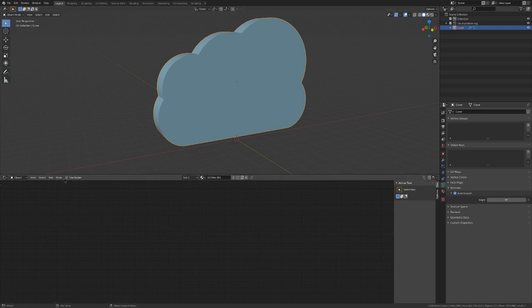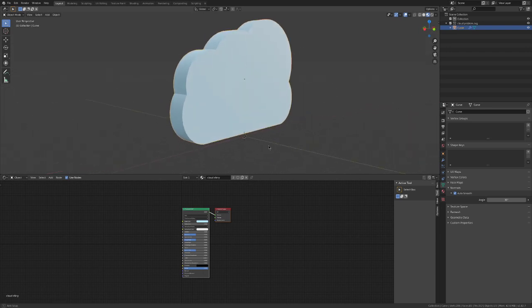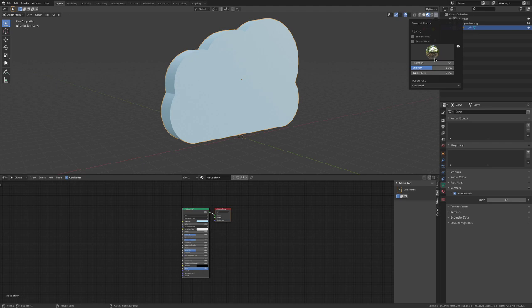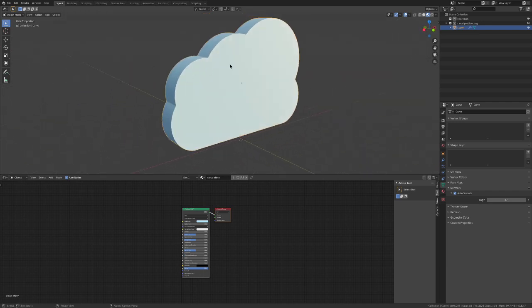So right now I have no nodes. The standard material is this SVG matte. We'll call it cloud material or cloud shiny. We click on use nodes, and now I have this. I'm going to the preview of the material. So this is really how my material is going to look. I choose an environment just to animate. This is not the final environment, but it's something to have a preview of what I'm doing. Okay, I like it. The sun is clearly on the side and the other part is in the shade.